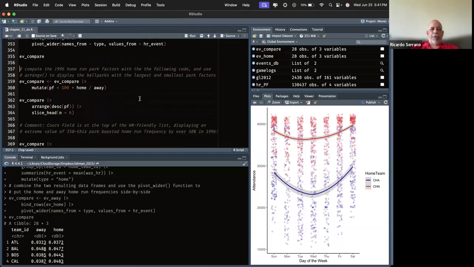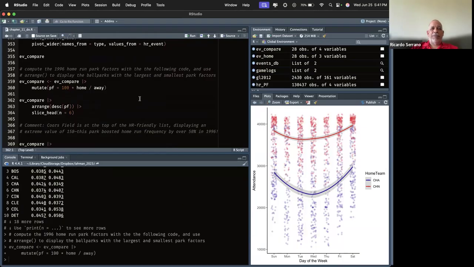So once you get that, then you get this formula, which is going to be the formula to compute the home run park factor, which is PF equals 100 multiplied by the average home and the average away. All right.